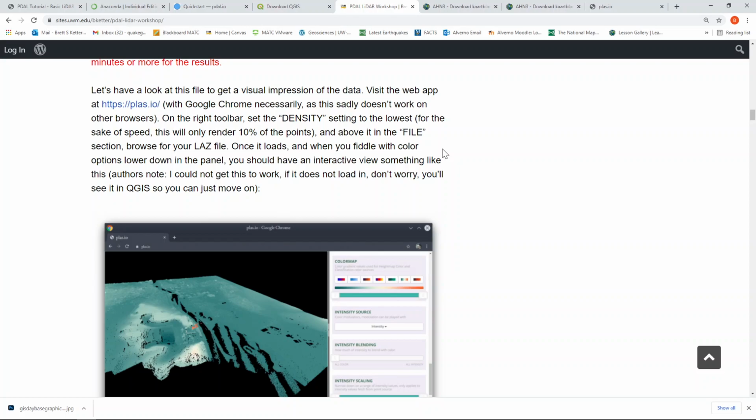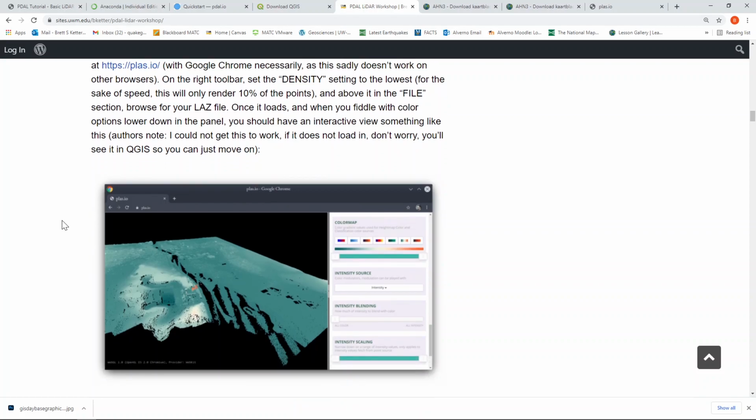It's not a big deal if it doesn't work because you're going to see it in QGIS anyway. But I'd like to try it with a smaller data set. I think with just 2.3 gigs, even showing only 10% of the points can really be taxing on your computer. So I'm not going to do it while I'm recording here because I'm already probably bogging my machine down anyway. So go ahead and take a look at that. If it doesn't work for you, don't worry about it. Give it some time. It might take a little while. Maybe I was just being impatient. But try it. If it doesn't work, like I said, you'll see it actually in QGIS eventually anyway.